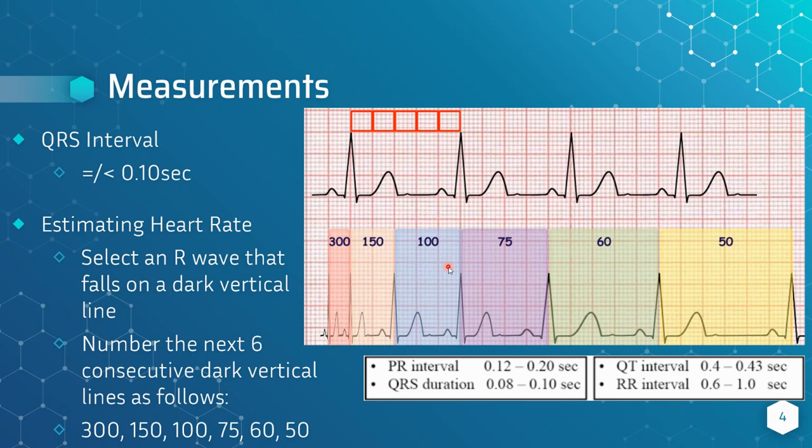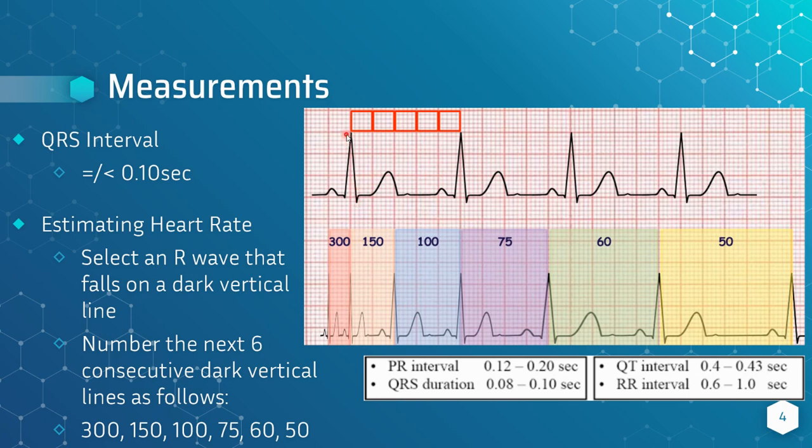So for the QRS interval, the biggest thing with these is that we measure the interval itself because that's most important. You'll notice that QRS intervals are very different going from one patient to the next. And so you will get all different types of QRSs and the way they look. And the QRS, you'll measure it from the beginning of the Q wave here to the end of the S wave, which would be right about here, right as it comes back to baseline.